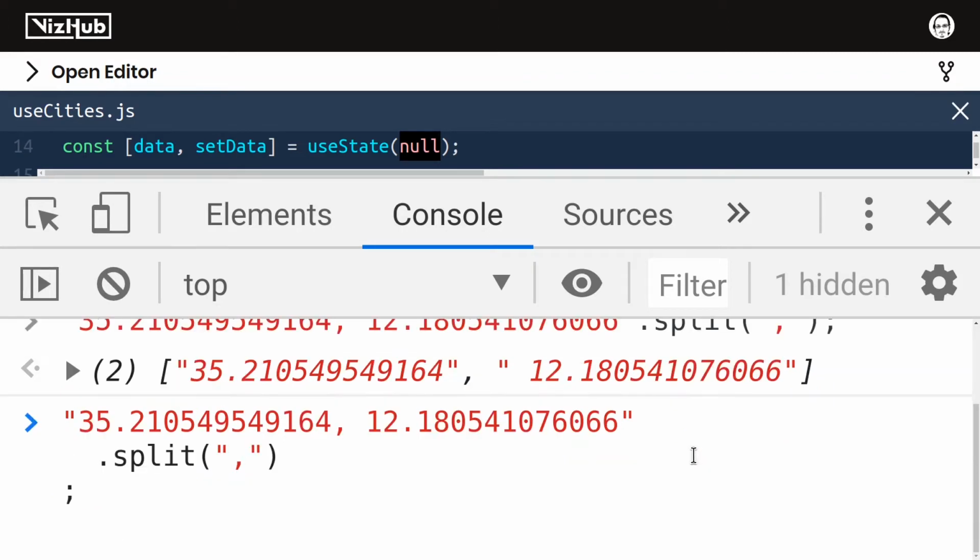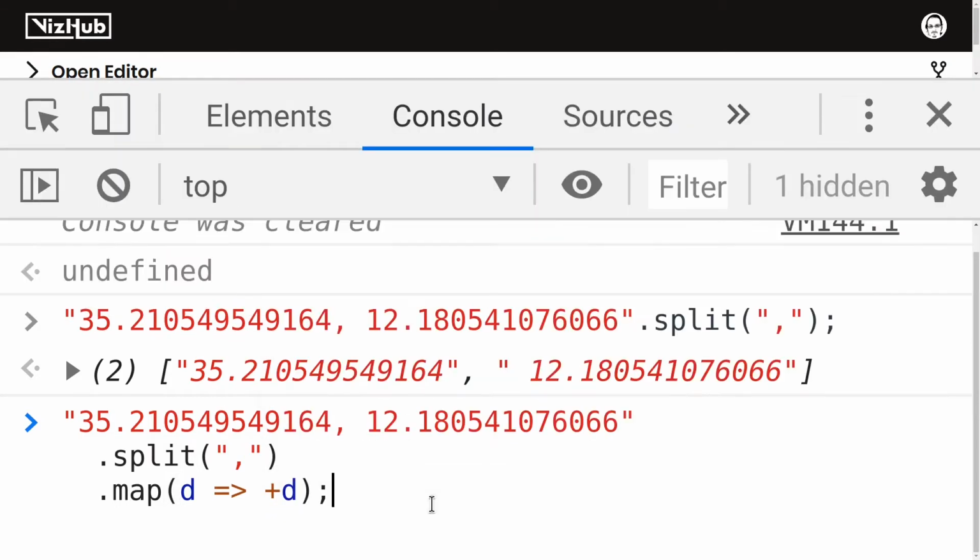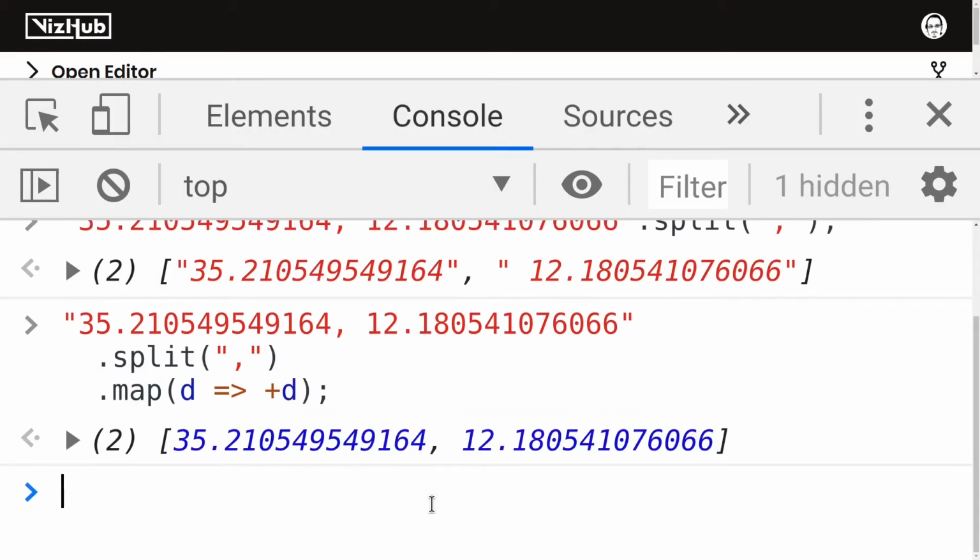After splitting it by comma, we can call .map and pass a callback that takes as input d, one of these two strings. And let's try parsing it with unary plus. If we execute this code, we get two numbers back out. These are the latitude-longitude coordinates that we need to plot things on the map.